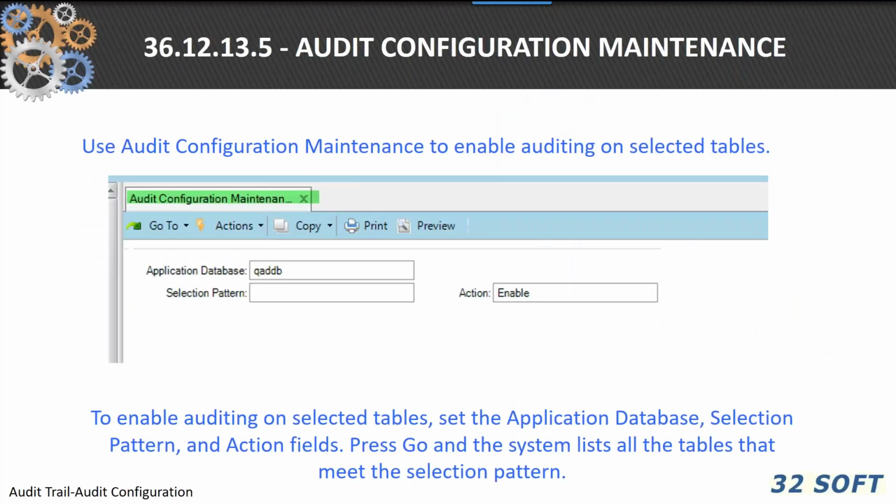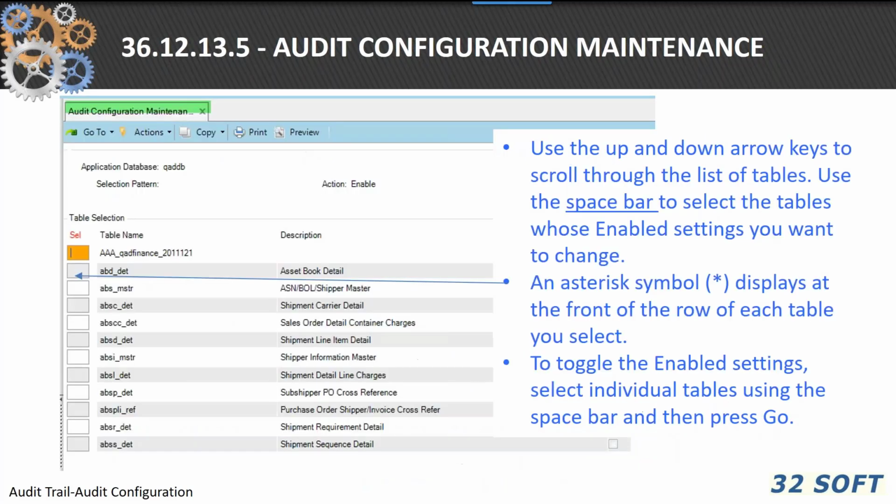In 3612.13.5, all you do is set up a particular, you select a database, you select a table, customer master, for example, and then you set the action as enable that field.